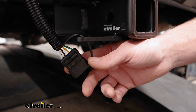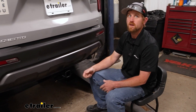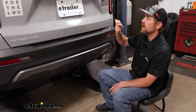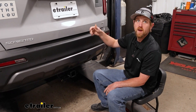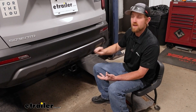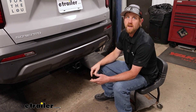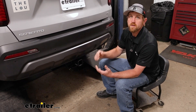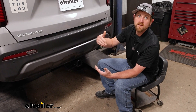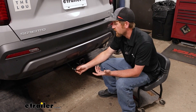With the Sorento being a capable SUV, people tend to do a lot of different things with them. Our neighbor has a roof rack to haul around roof-mounted accessories and came in today for a trailer hitch and this wiring. If you plan on pulling a trailer, you're going to need a way to power up the lights on that trailer so you're safe and legal — and that's where a kit like this comes into play.